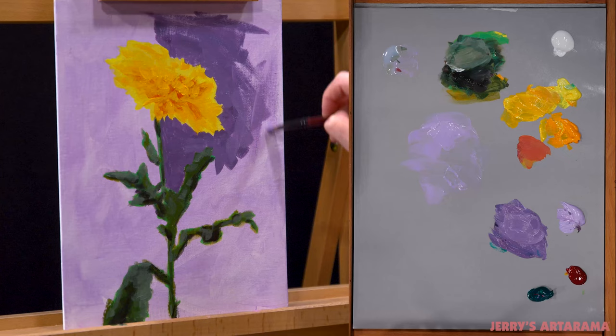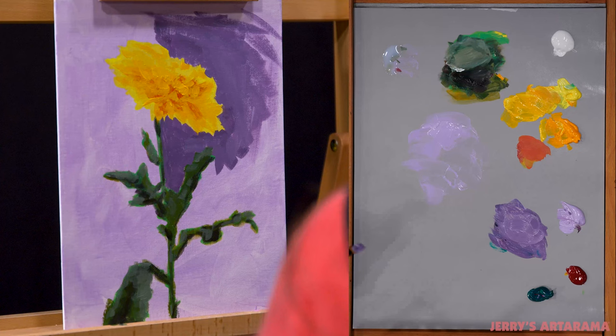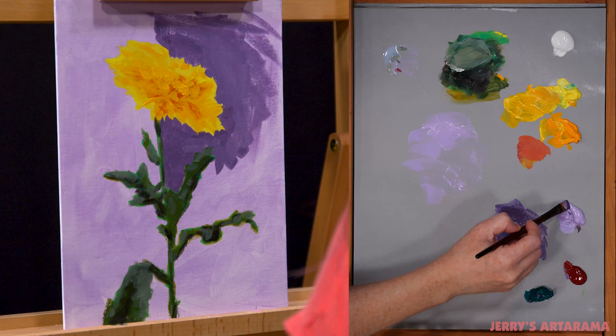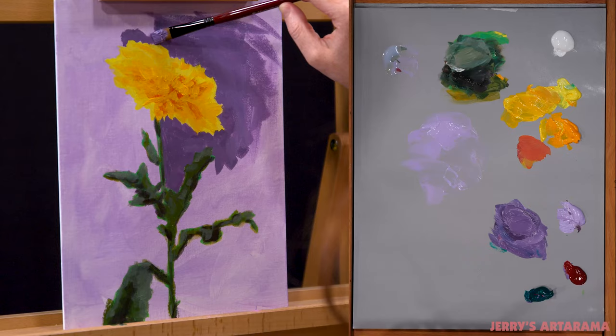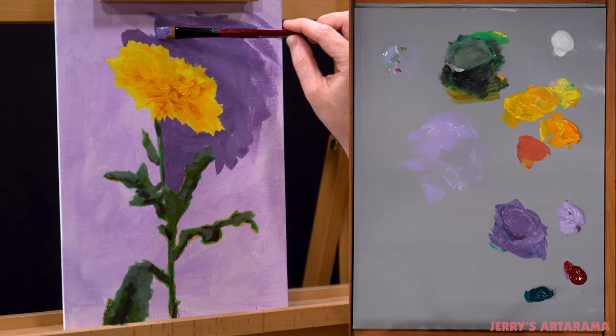To keep the background very messy like that on the edges. Personal aesthetic, you don't have to do it. I think it gives a little bit more visual interest, makes it read more as a painting. Like, I think originally I had just done a straight line at the top of that. If I wanted to add a little bit more petal details, this is the stage you can do that.